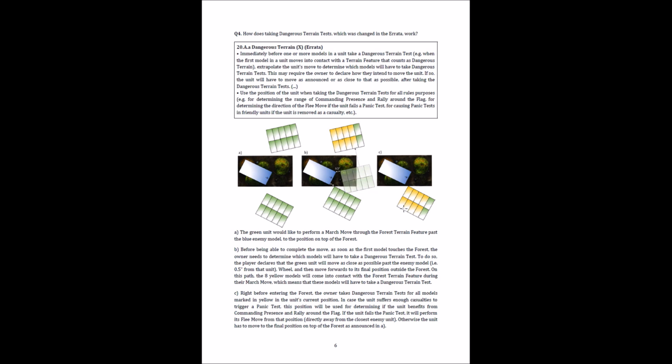I mean, it's confusing, because basically at this point you say, okay, well, at this point I should take 1 dangerous terrain check. Move forward, take 1 more. Move forward, take 1. You know what I'm saying? But at least this is very clear how you do it. You show your intent and figure out how many are going to pass through it and go from there. And then if you panic, it's from that spot, not waiting until you get halfway into the woods or whatever.